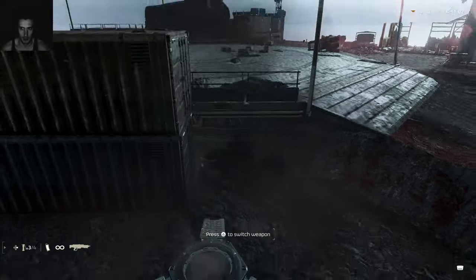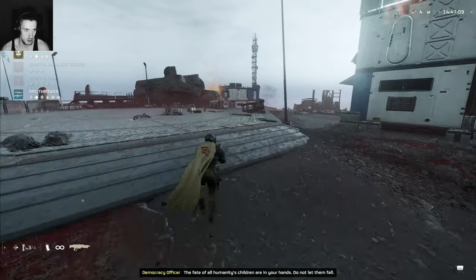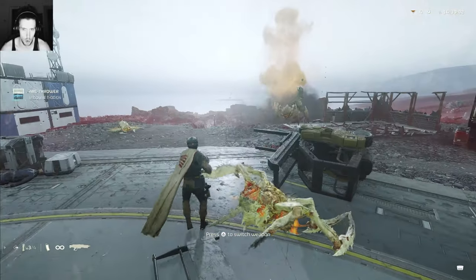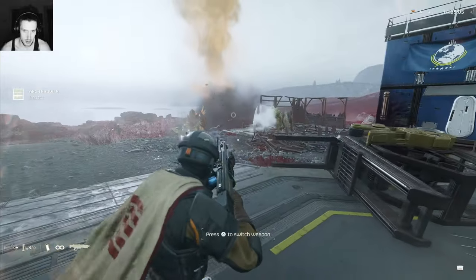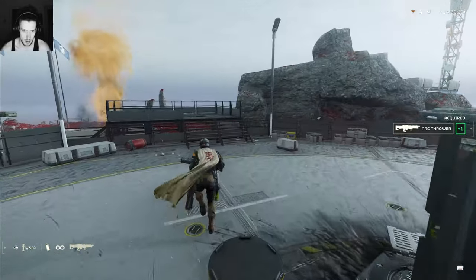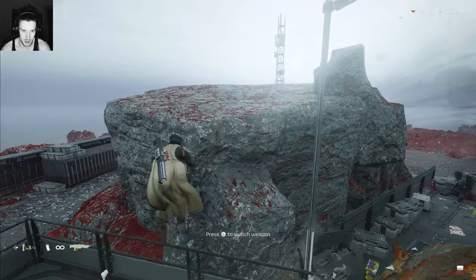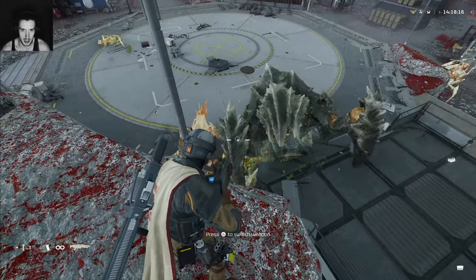Ba-bam. Arc thrower. It's an arc thrower. Damn it. I don't even have time to... Ooh, holy hell. What, this also does not overheat? That felt good though, immediately. Get me up there. Come on, I know you can do it. Find a way. There you go. Oh look, already skipped the charger.